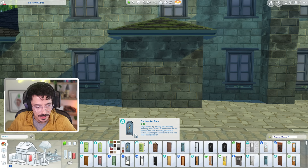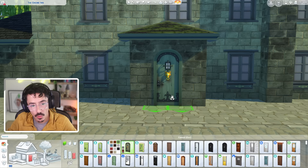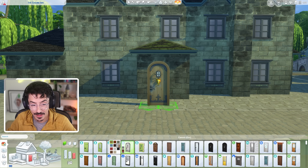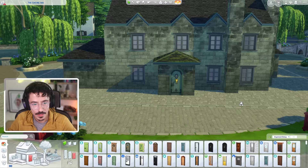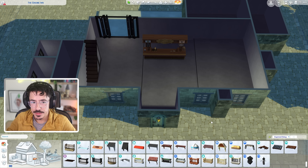We need a door. This is the perfect looking pub door and I'm hoping the blue is going to work okay. The green looks okay. What about one of the wood tones - is that going to be too much to have a darker wood? I think the green works. Now imagine this as well - I'm going to put out some picnic tables here towards the front just in case you want to sit right out the front area. And I think I want to wrap a nice stone wall around the whole back of the lot. So what I need to do is go inside and figure out a floor plan, because with a floor plan comes where I can actually put the windows and stuff.